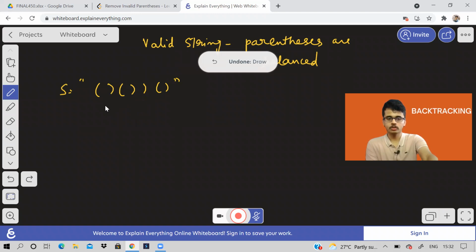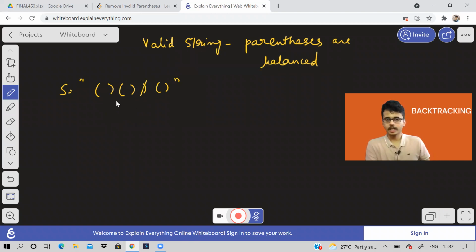So what you can do is remove this character, and you will get this string. This is a balanced string here because, see, opening bracket has a closing bracket. Same thing happens for all the opening brackets.